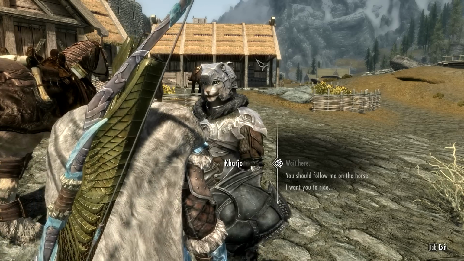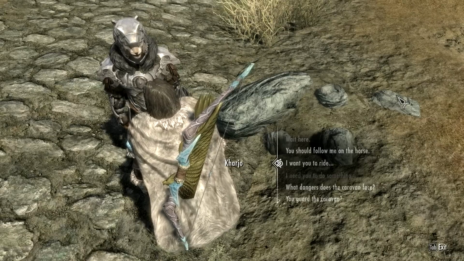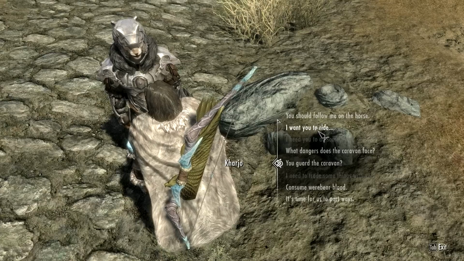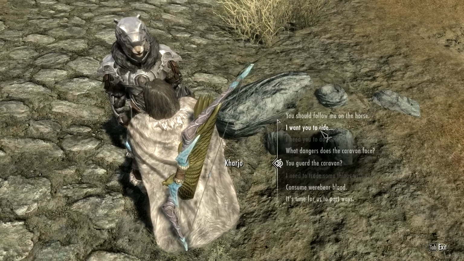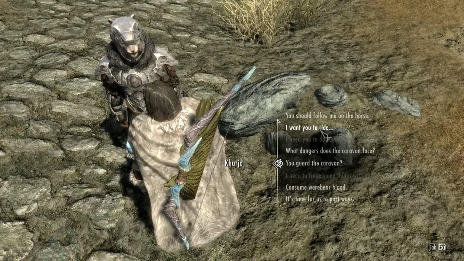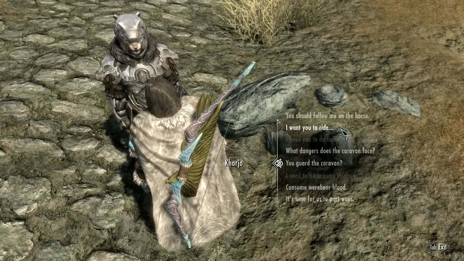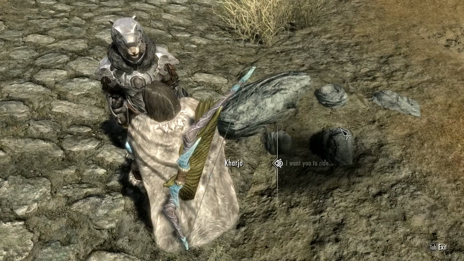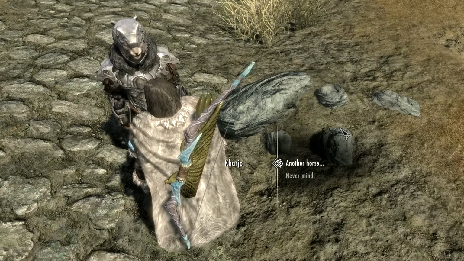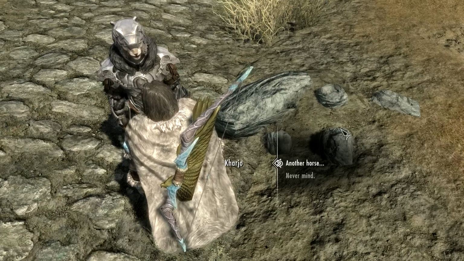So, for example, if I use the keyboard and go up and down, you can see I want you to ride is now selected. And so on. However, if I have accidentally left my mouse here, and then I'm using the keyboard thinking that, for example, you guard the caravan is selected because I've not noticed my mouse was here, and then I select it thinking I'm going to use the keyboard to select you guard the caravan, and as you can see, it's chosen the you should ride option. So it's not the end of the world, but it is a minor irritation if you're someone who uses keyboard and mouse.